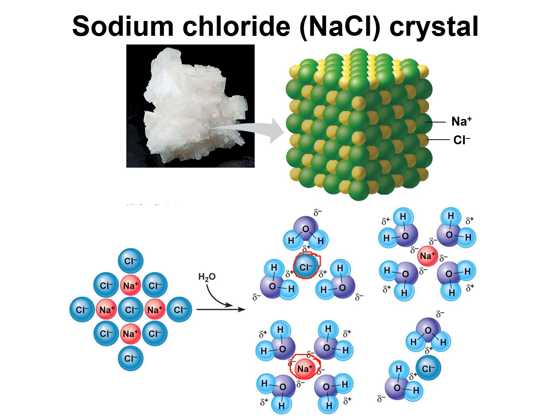And instead of the negative charge on the oxygen atom being attracted, it's going to be the partial positive charge on the hydrogen atoms being attracted to the negative charge on the chloride ion. So you can see these water molecules will surround and separate the sodium and the chloride ions from each other, and that will break that ionic bond, and that allows the salt to dissolve in the water.